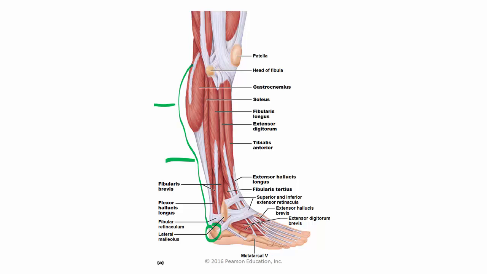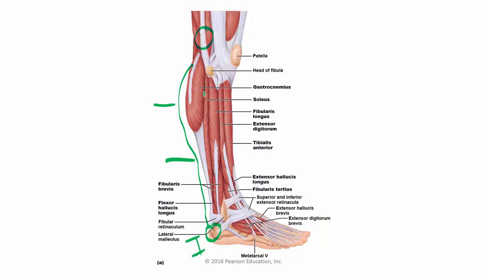So the calcaneal tendon and your Achilles tendon is the same thing. So the gastrocnemius has its origin up on the femur, its insertion on the heel, and so if this contracts, that's going to make you go up on your toes. Okay, so plantar flexion. So you're going to point your toes with your gastrocnemius, or your calf muscle.